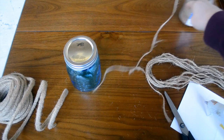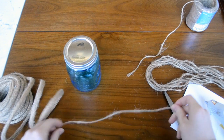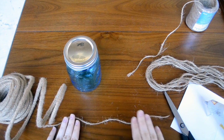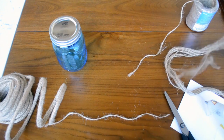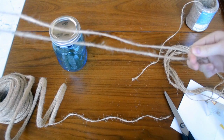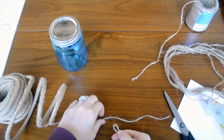So the next step is starting your knots for your macrame. You're going to knot them onto your piece of jute that's the same size as the neck, the mouth of your mason jar. So I'm going to take a piece of jute and fold it in half, and at the center point is where we're going to attach it to our anchor piece.